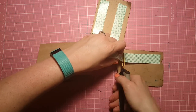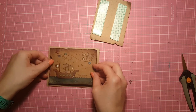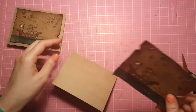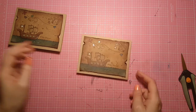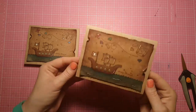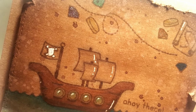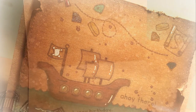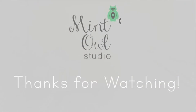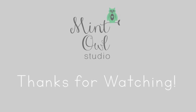I'm going to pop these up off my craft card bases with some foam tape — just putting a little bit on the back of each one, then sticking it right in the middle. You can see the contrast of the original craft versus the distressed craft we've done here, and that's going to finish up the cards. I thought about adding some glossy accents but changed my mind. Here's a nice close-up view of that distressy grungy treasure map and the inside of the card. I hope you enjoyed this — check out the description box below to follow Mint Owl Studio on social media, and we'll catch you guys next time. Thanks, bye!